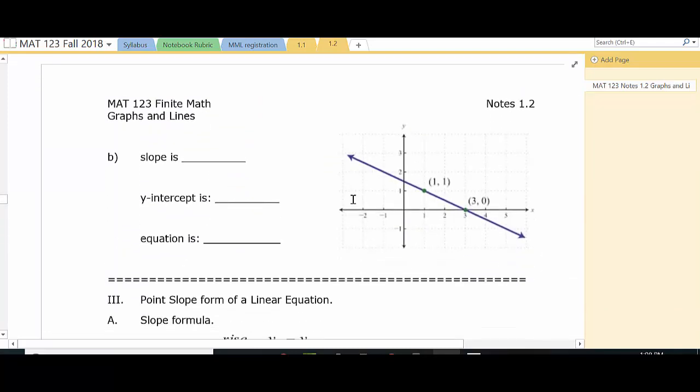All right, try to do the next one yourself. Just write down what you think the y-intercept is, and what you think the slope is. And remember, when you do your equation, you just plug in the slope as m and the y-intercept as b. Now remember, your y-intercept can be a fraction or it can be a decimal. You can use a decimal for the y-intercept if you want to, just to get an idea.